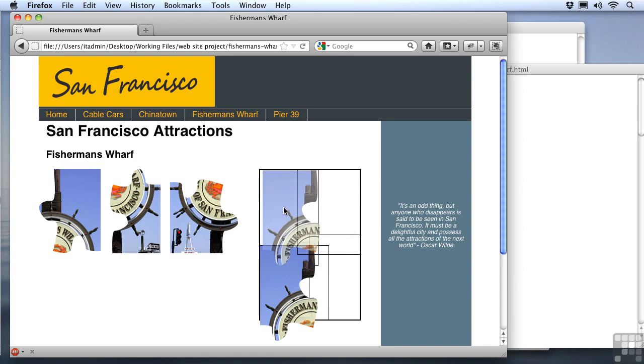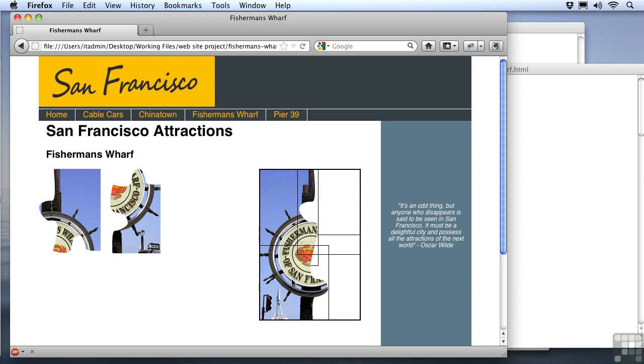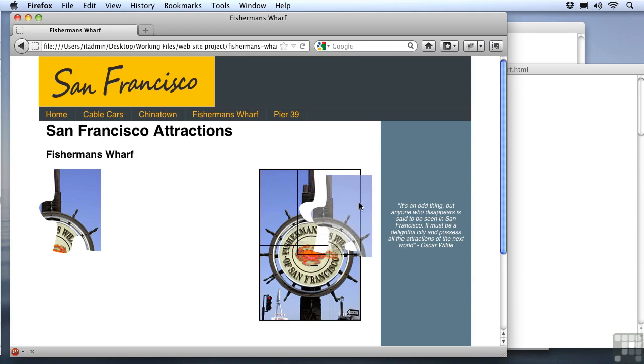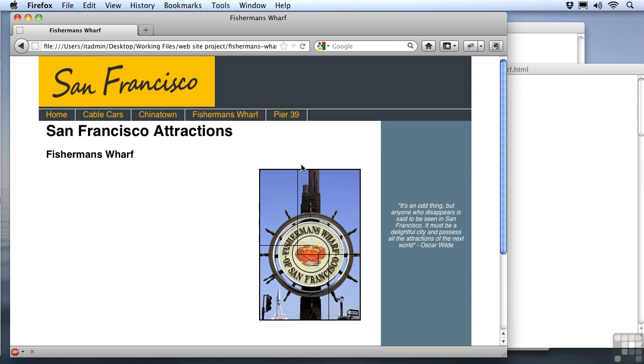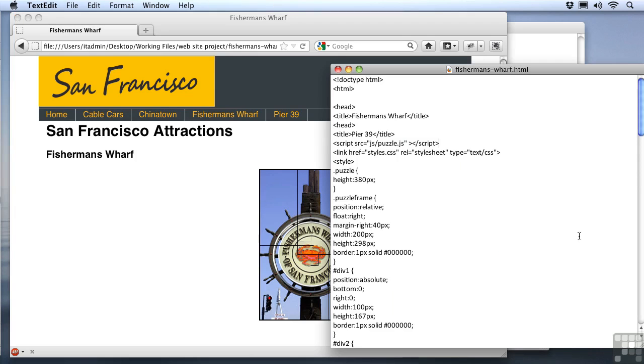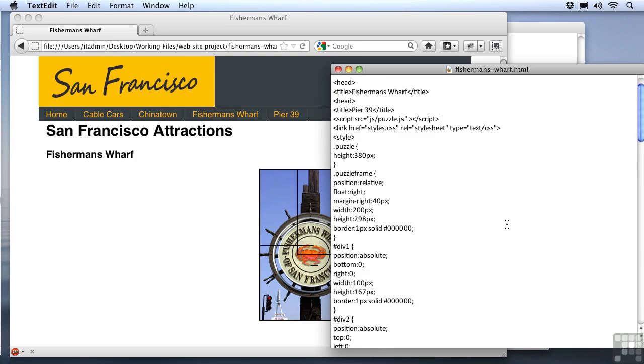So we can grab that and move it to another spot, and there it'll snap again. Now here you can see that the puzzle piece is in the right spot, and we can see that border outline so that the puzzle piece just fits into it. And if we want to work with the rest of the puzzle pieces, we should be able to drop them in place as well. And all we really need to do is get rid of these border lines. So let's just go back to our document and we'll finish it up for our users.